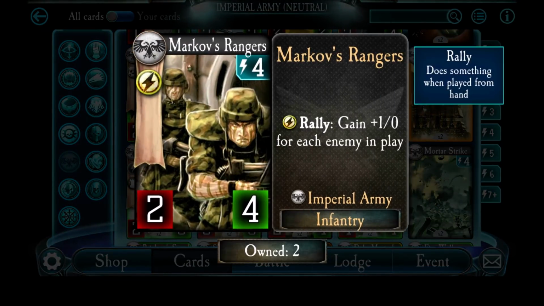Markos Rangers. This is a pretty solid unit. You don't see too many of these just because it's too conditional. If you start a turn where the enemy has no units at all, you're spending 4 energy to just put a unit down with 2 attack. Yes, it has 4 health, but it only has 3 attack because the warlord always counts as an enemy. They can sometimes come out as a little bit weak for their energy cost. And if the enemy has a lot of units, I mean, fine, they'll get buffed really high, but with only 4 health, they get focused down and taken out quickly. Most Space Marine decks have more powerful infantry than this for 4 energy, so you rarely see these guys outside Imperial Army decks.